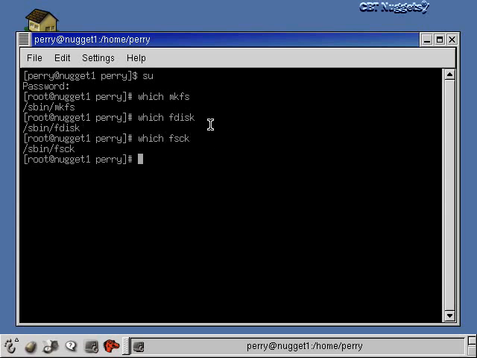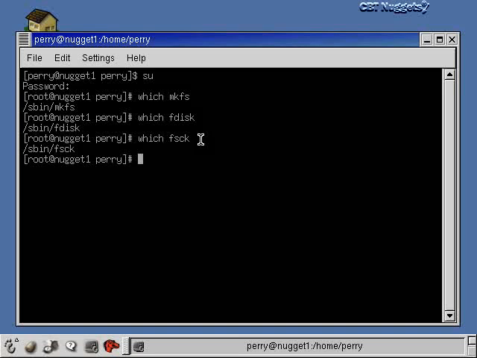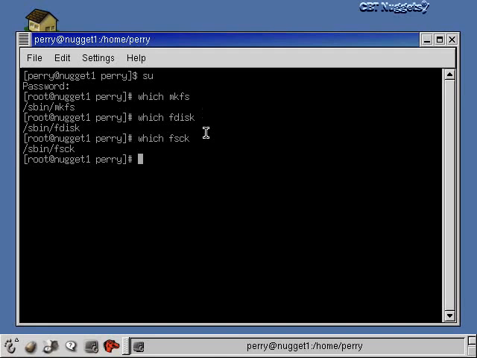Okay, and another thing before we get going here is you have to realize that these commands can do some real damage to your system. When we installed the system, we had the installation program create some partitions for us. If we go back and delete those partitions or try to repartition the partitions or reformat the disks, things like that, that's going to delete a bunch of data, if not all the data on the disk. Okay? So when we use these commands, we have to be really careful and know exactly what we're doing before we do them.